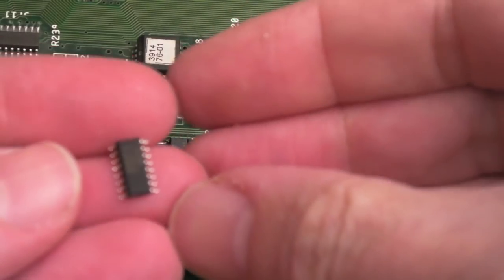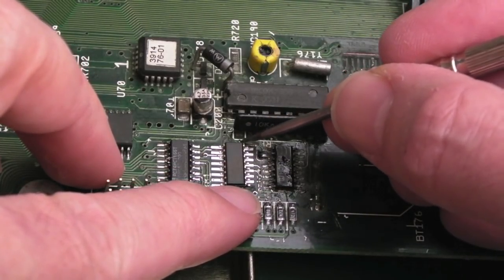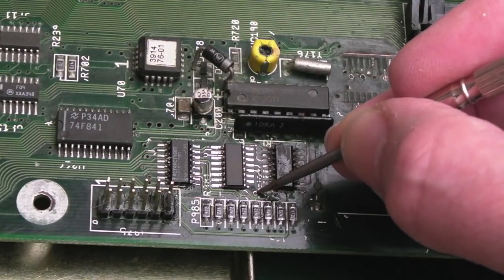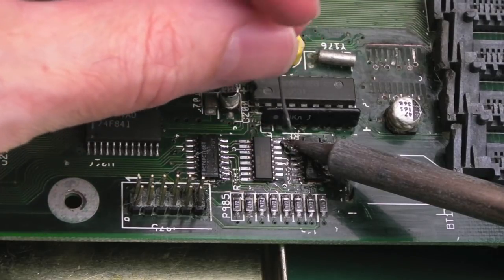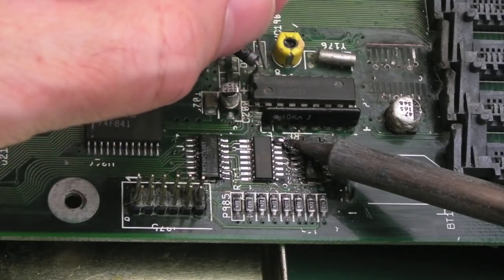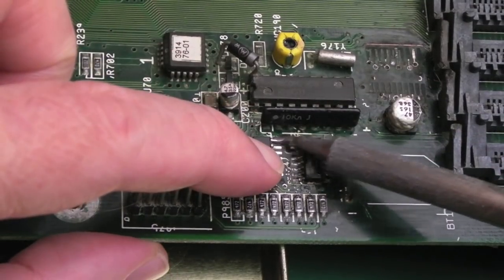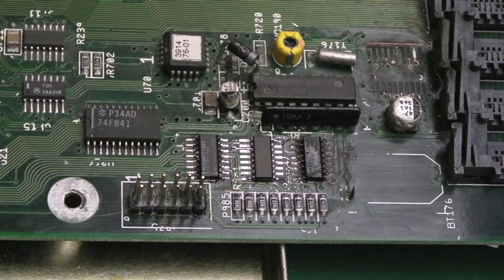So I've tinned up the traces and vias around there. So I just need to get that into position. The pad that's missing here is dead easy because there's a little via there. I can literally just join it up with a piece of Kynar. Try not to touch the chip at all. Just get the solder on there. Crazy amount. Like that. Do the same thing over here. Press it down. You can just get some flux on there and reflow that.